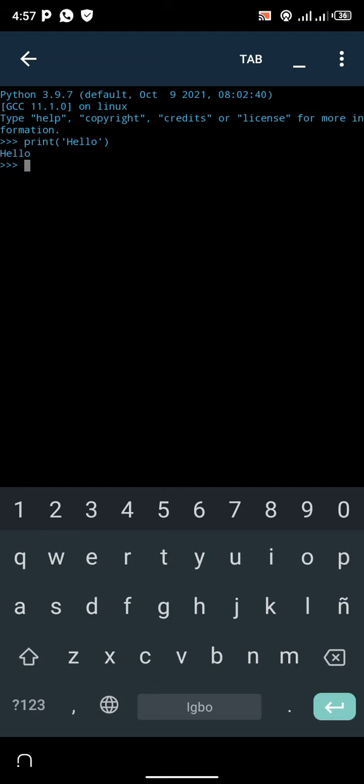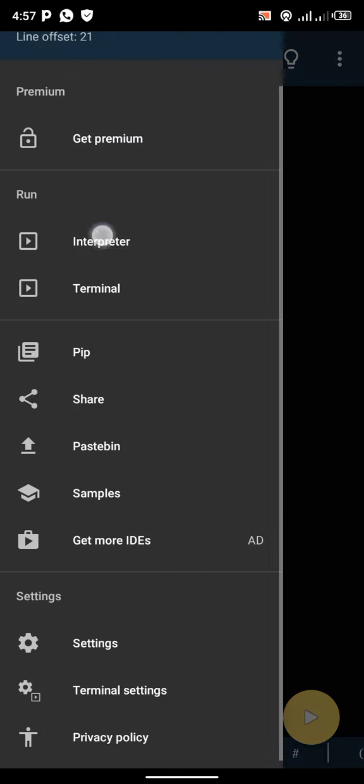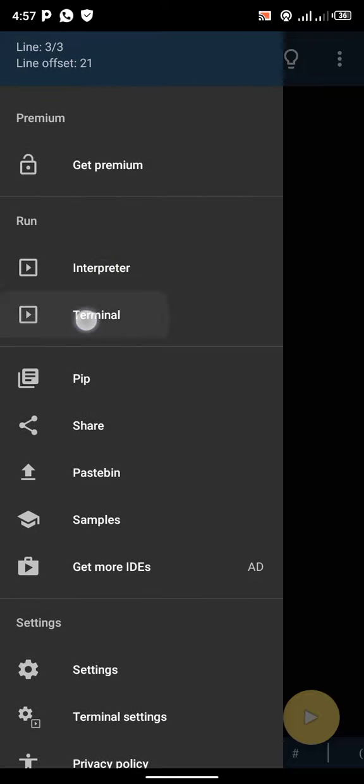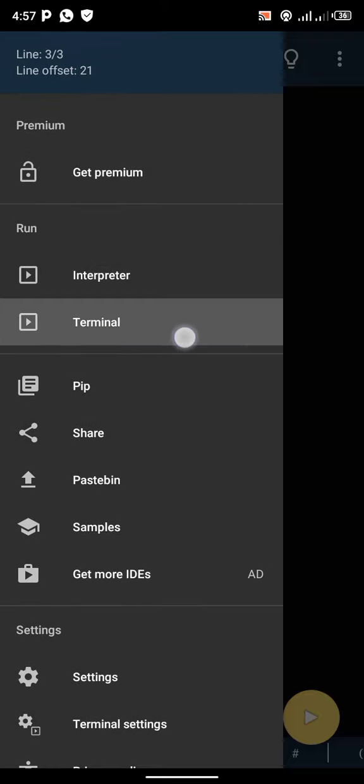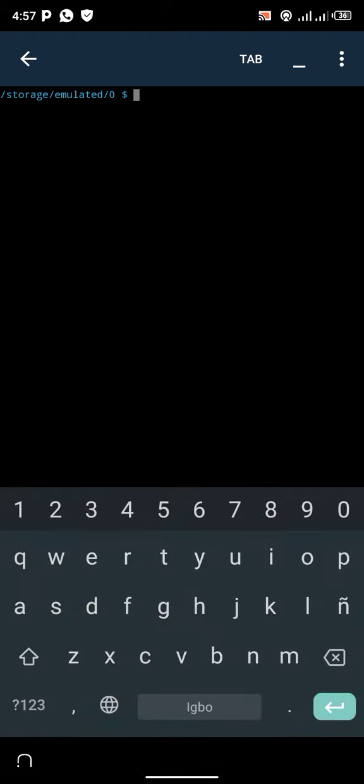Now, how do you check your Python version? You can see there is an interpreter and there is a terminal. This terminal here is just the same as your Windows terminal, or your Mac OS terminal. If I type python -V, I would see 3.9.7.